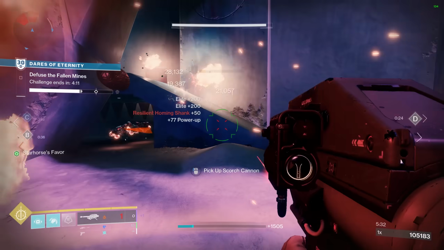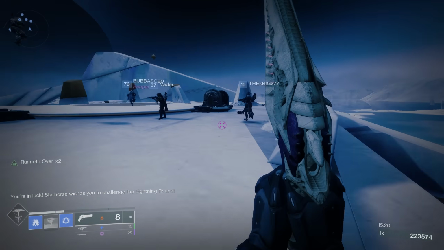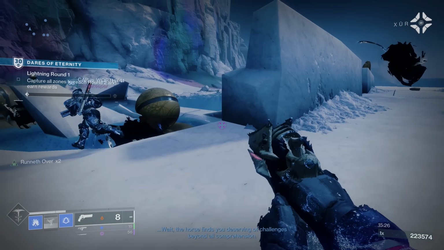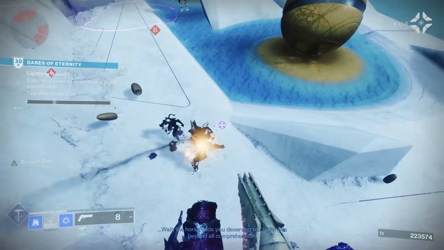But I do want to mention lightning rounds. These are random when they occur. Apparently, they occur more often on legend, but from my experience, this just isn't the case. I don't know. Maybe I just had bad luck, but I was getting just as many lightning rounds on legend as I was on normal. So like I said, maybe I'm just unlucky.